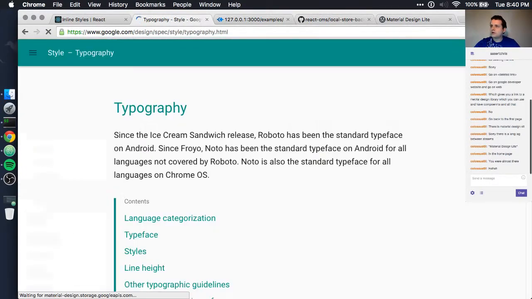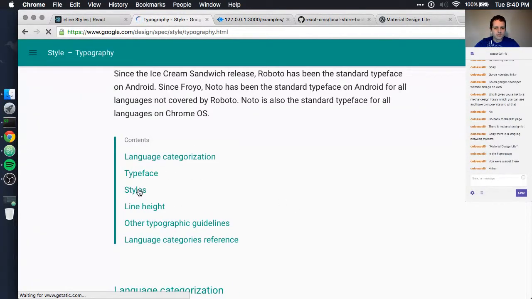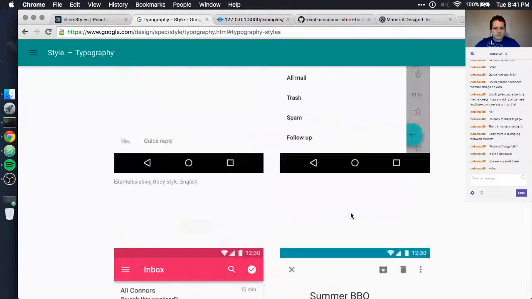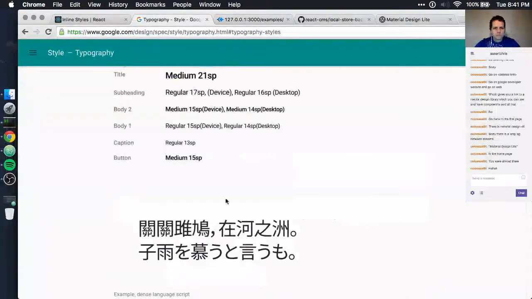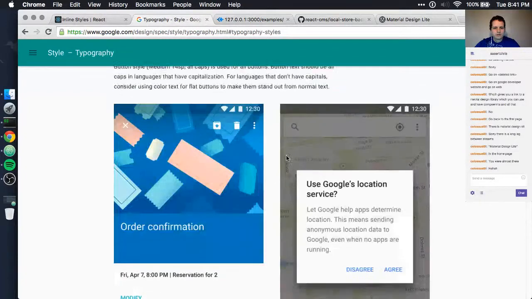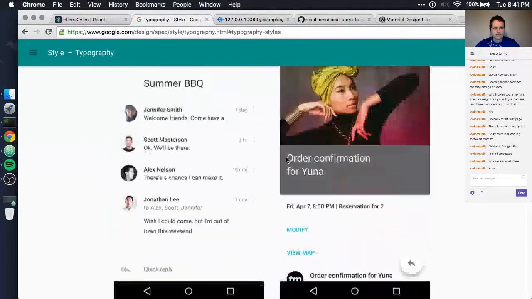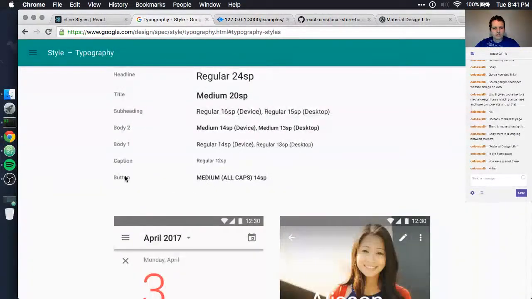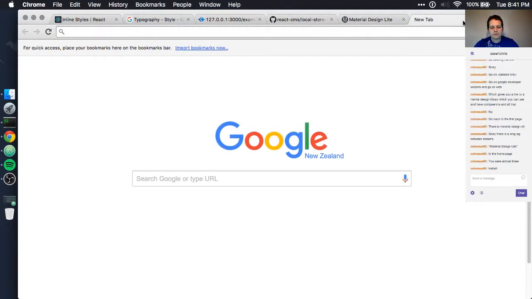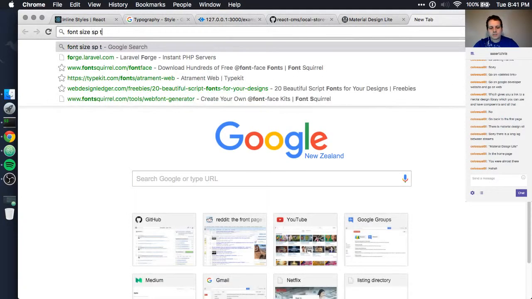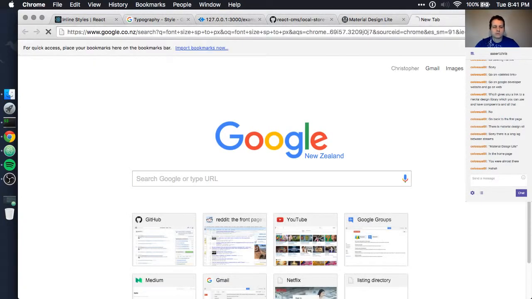Oh, this is loading so slowly. What's going on? Okay, so styles. There's some. Okay, so button is medium, but where's the font size? Okay, so button medium, all caps 14. Now I'm not sure. Let me just do a thing quickly. Font size SP2px, or yeah, font size SP2px.